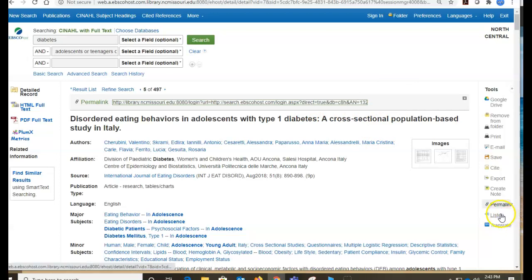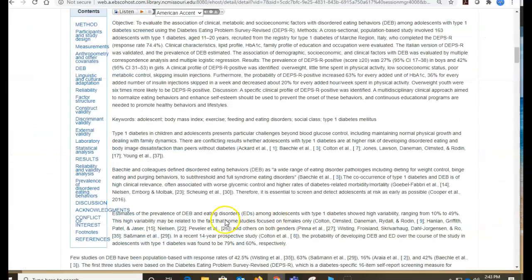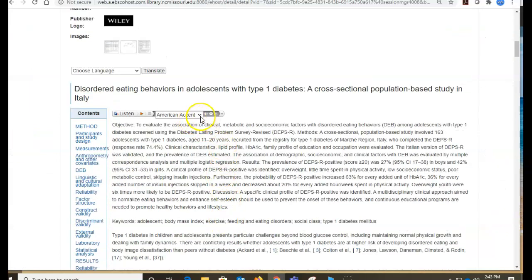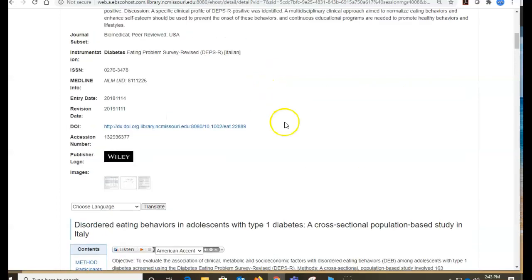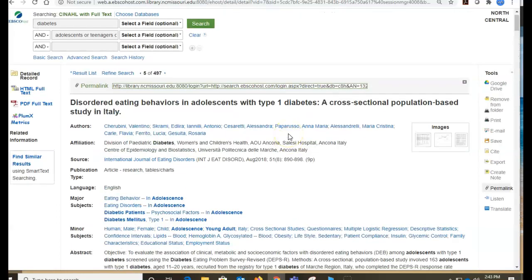You can also choose the listen feature. The article will be read to you, and you even get to choose what accent you want to have it read in. That's always a fun alternative when you're tired of reading. Now, I'm never tired of reading, but in case you get tired of reading or you want to listen to it in your car, there is an EBSCO app that you can certainly download things to also, so you could have the audio version of this.